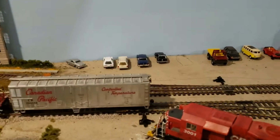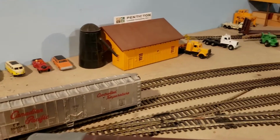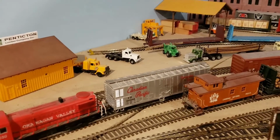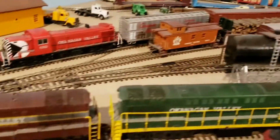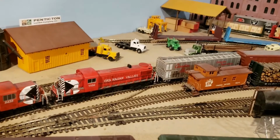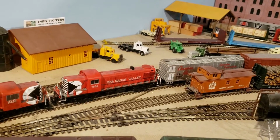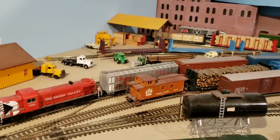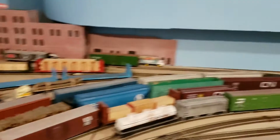Okay, so I grabbed the reefer, and I'm just going to put it on the end of train 72 for now. As you can see, I've removed the tank car and that small covered hopper for now, and I've put them over on a different track, because I realize I'm going to be doing a lot of shuffling, and otherwise I'm going to be pulling them off the train a few more times. So I might as well leave them till near the end when I'm almost ready to make the train up. So next step is I'm going to go find those two wood chip hoppers, which are just over in the neighboring tracks.